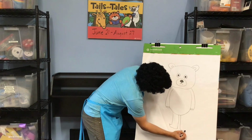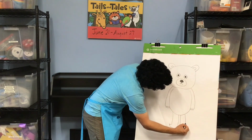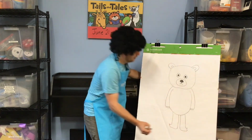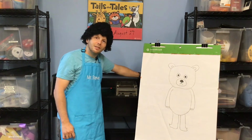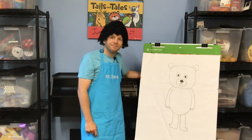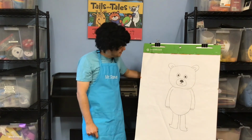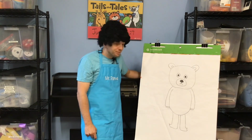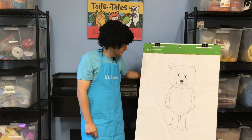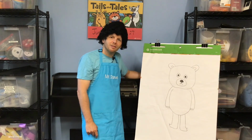So bring it around. Obviously, I could be better at drawing claws on the foot of a bear. But that's okay. So this is the general outline of our bear. What do you think? It looks like maybe the legs are a little too thin on mine.